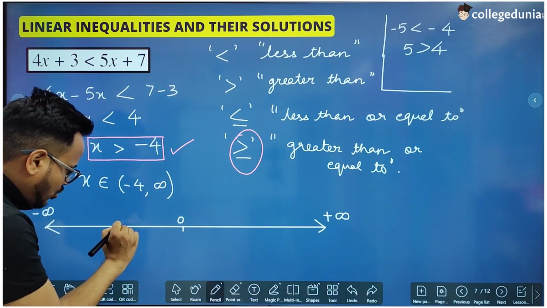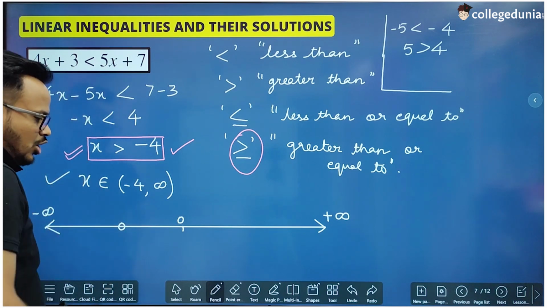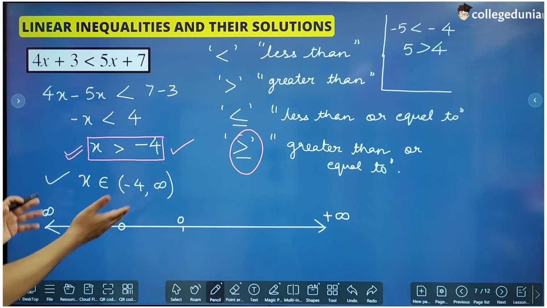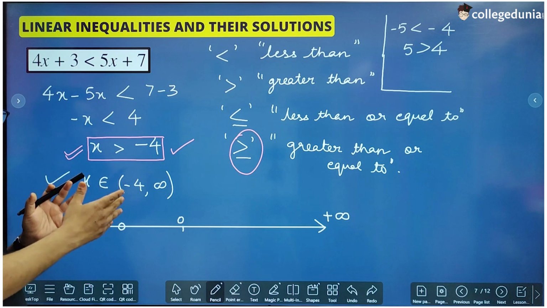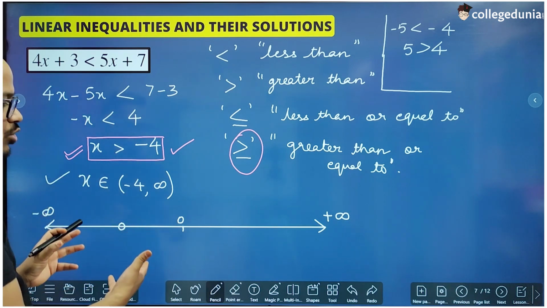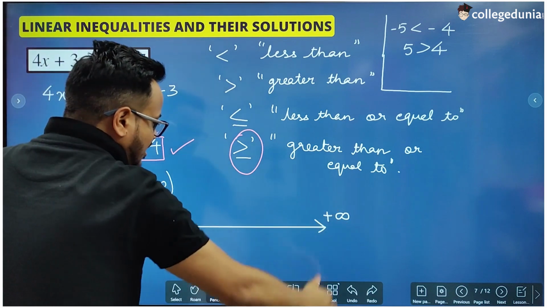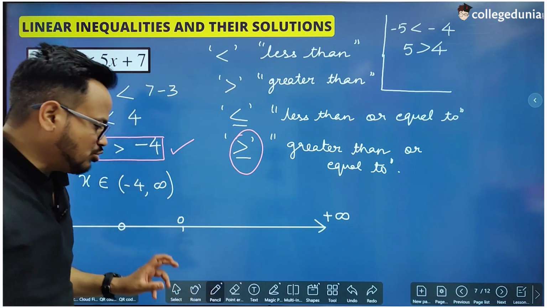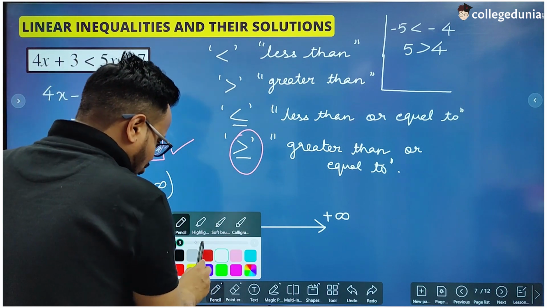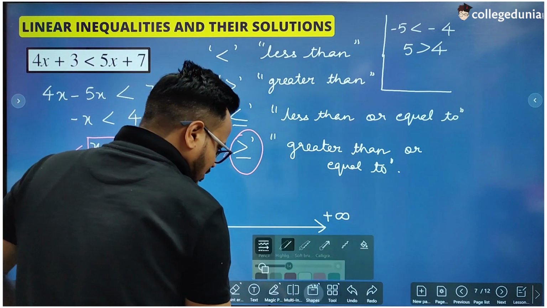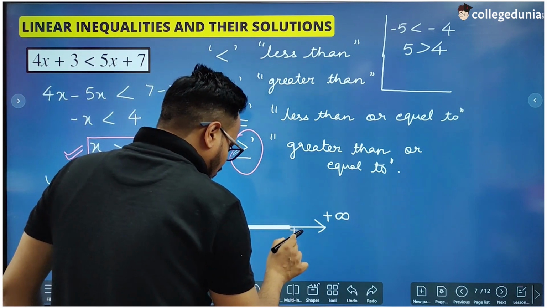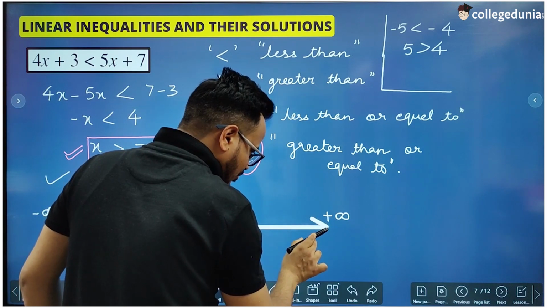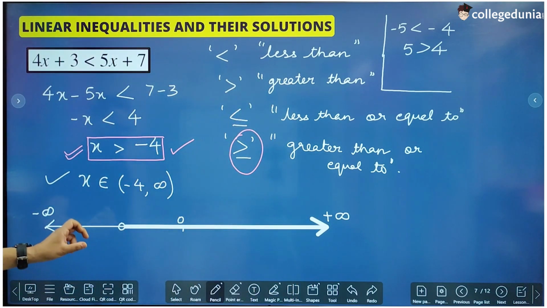we are going to mark an open circle. And where is that part of the number line which satisfies our solution? It is saying that x should be greater than -4. So where is the part showing those numbers which are greater than -4? Obviously this part. So we have to make this whole part bold. I'll increase the thickness of this line, and make a straight line from here to infinity. So this is the solution on the number line.